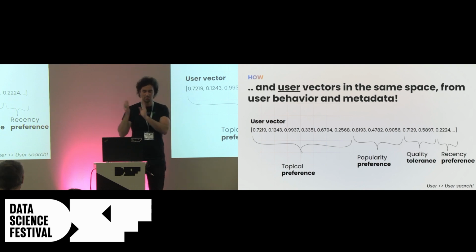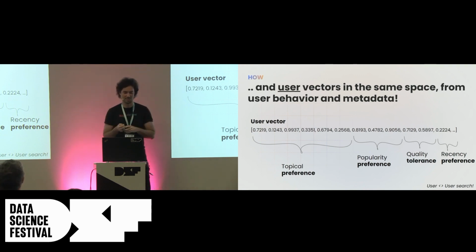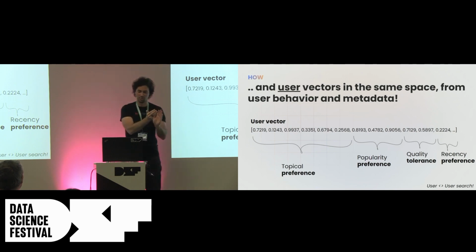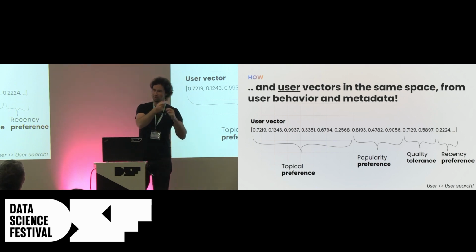And this you can do for each of those kind of hyper dimensions, right? You can express the collaborative filtering signals. This user is similar to this other user on the user side, and then you can do a representation of which type of user likes the content on the content side.